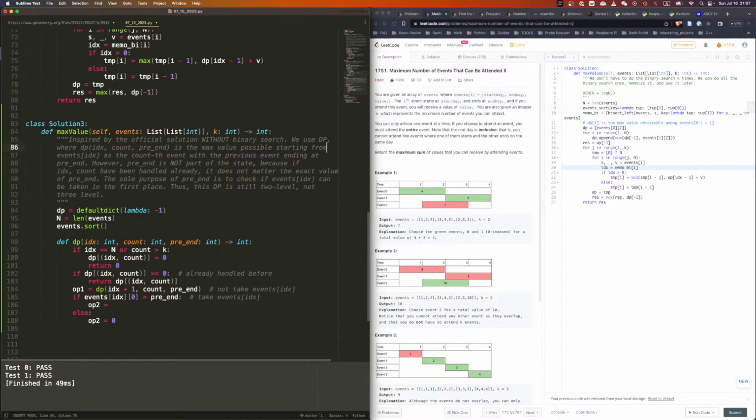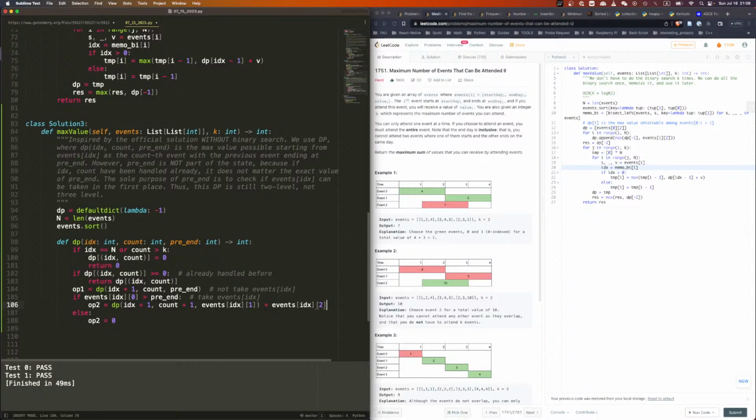But to take it, it must be possible. If it's not possible, then we cannot take it. Okay, so if it's possible, that should be dp index plus 1. I'll take it. But this will be count plus 1. Alright. Previous end is going to be events index 1. Okay, I mean this plus events index 2.